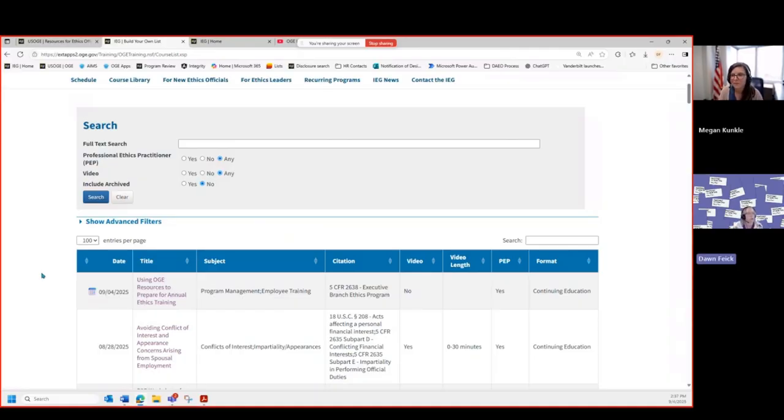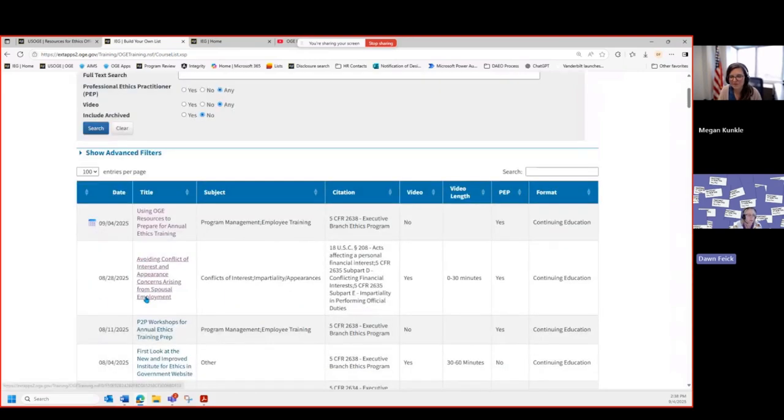So to bounce off of that, when you first come into our collection now, one of the complaints we always had was you couldn't figure out a date of our training and you didn't know what was released. And so now it automatically puts out on the very top here, whichever course is the latest and greatest of our release. So we have today's training, and then we have our spousal employment on demand. And we also include how long it is, so you'll now know how much time you need to devote for this.